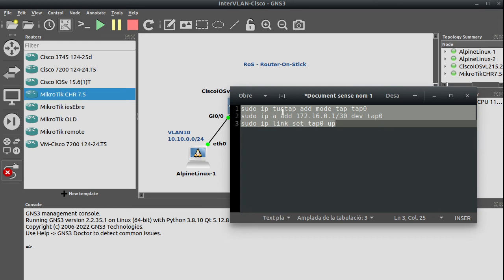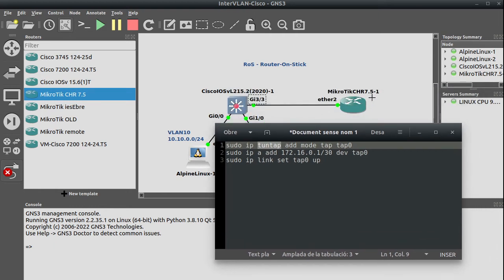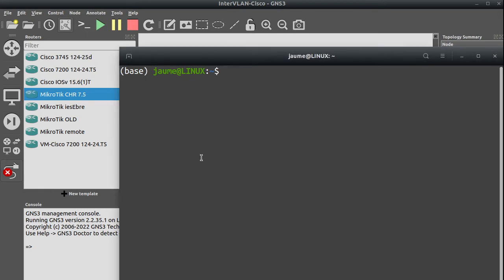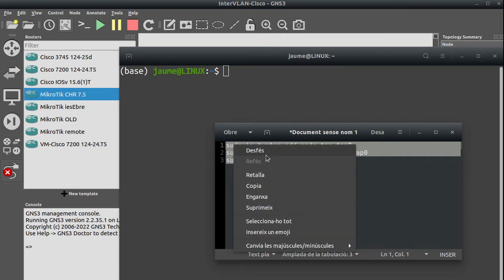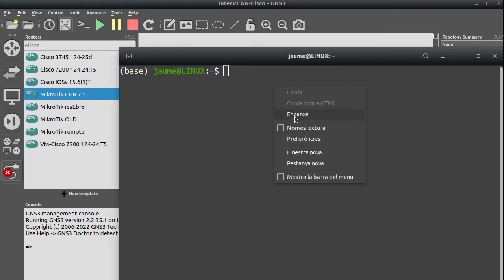We should use those commands to add a new device that will allow our computer to connect with that router inside GNS3. We have to create the new interface called tap0. We need to add a new IP address on that interface, and we need to bring that interface up. So let's go to the console and just paste those commands.